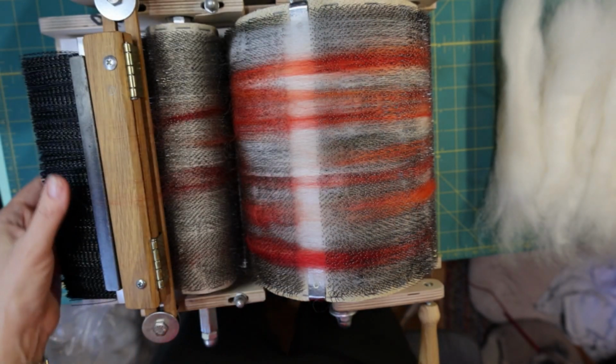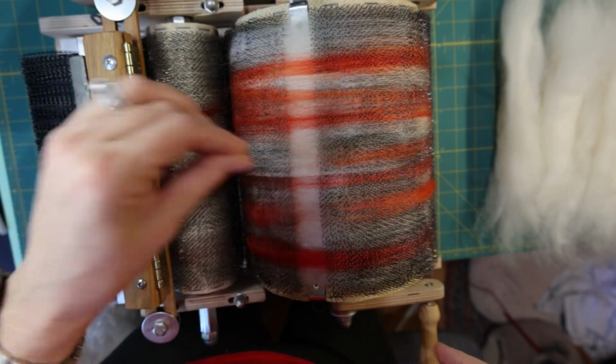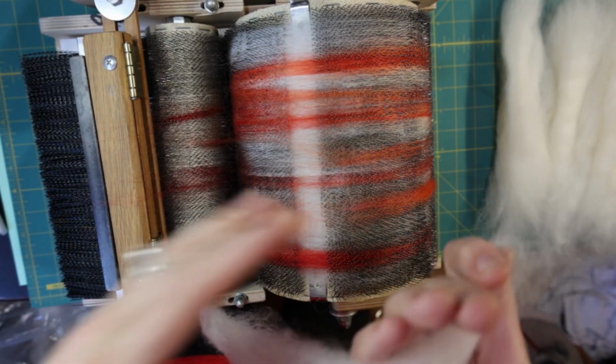You know what? If we do that, we can move that out of the way. And then we don't lose stuff down here either because this is all good fleece. I think I'm going to add a little bit more white.